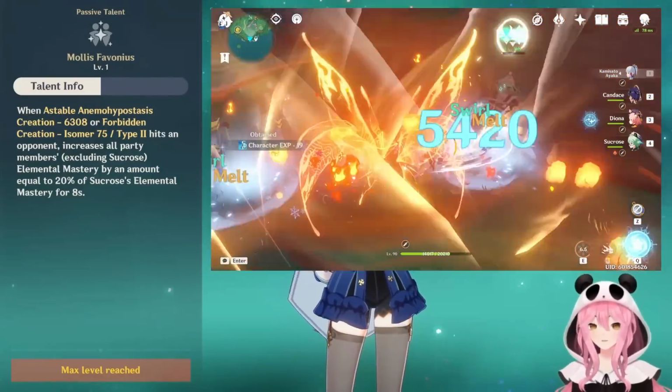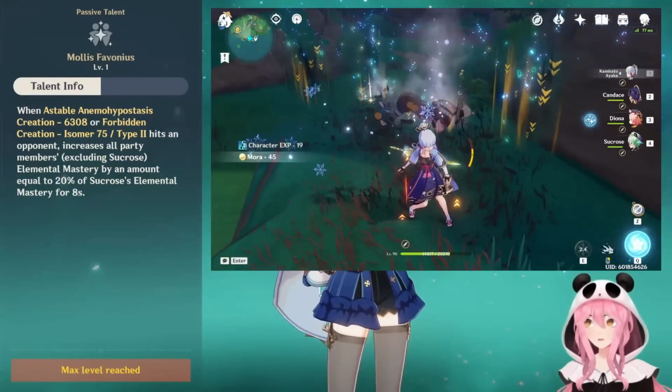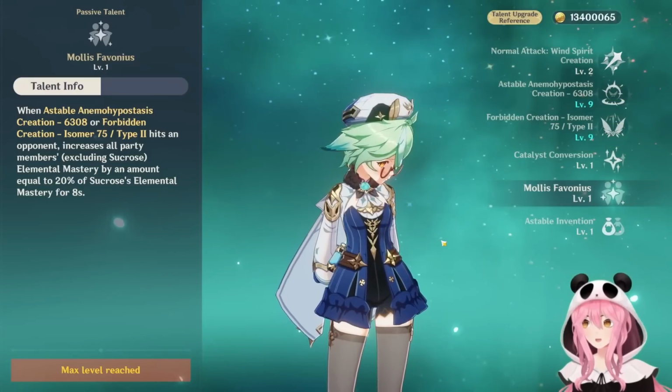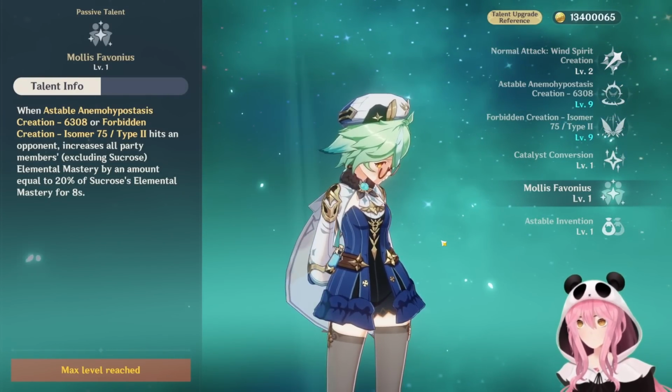So depending on what team she's on, whether it's Hyper Bloom, Swirl, Vaporize, Electro-Charged, things like that, you will get a nice damage boost when Sucrose is on the team.